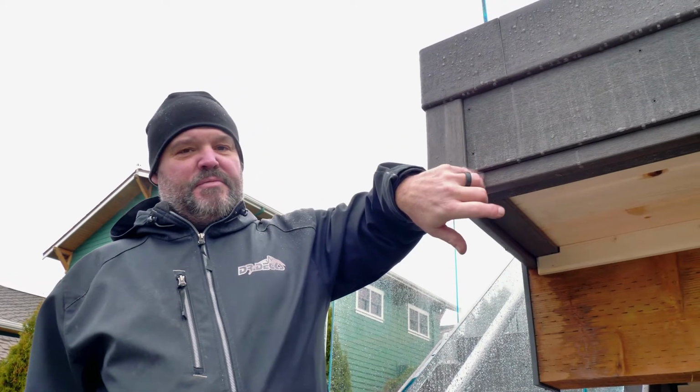So that's that. Some of the trim details that we did on this deck that you see here, we did folded corners. We don't do it on every deck, but on our high-end decks, we do a folded corner. We made some folded fascia and trim board pieces as well. And then we tucked our second piece of fascia under that. And then we actually have a third reveal piece.